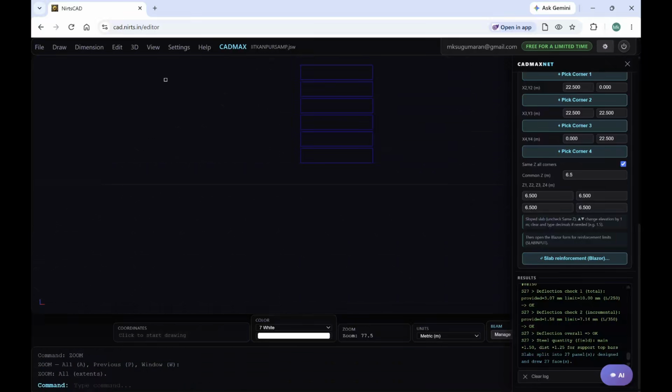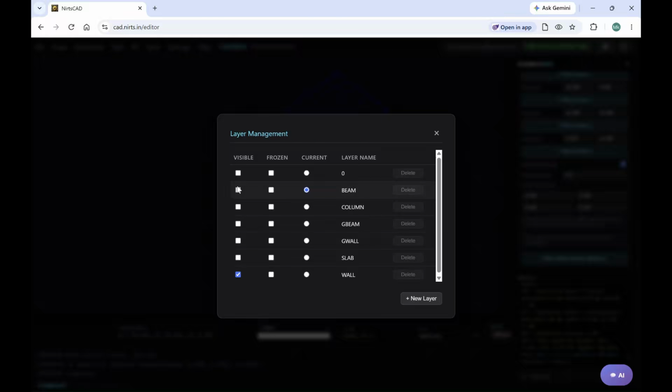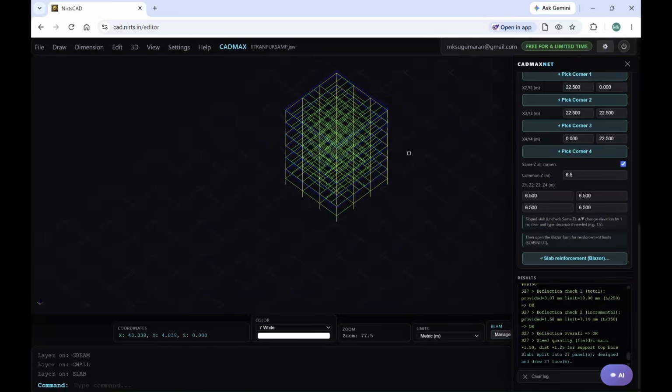Make the layers G-beam, Wall, Beam, Slab on. You will see all the structural elements. The model creation for the given sample plan is over. Next, you use beam load and create a STAAD file, do STAAD analysis, and import member forces into the model. Or you can give no for STAAD generation and do analysis in NirmaCAD itself. Then design and detailing. I will explain the analysis, design, and detailing part in the next video.